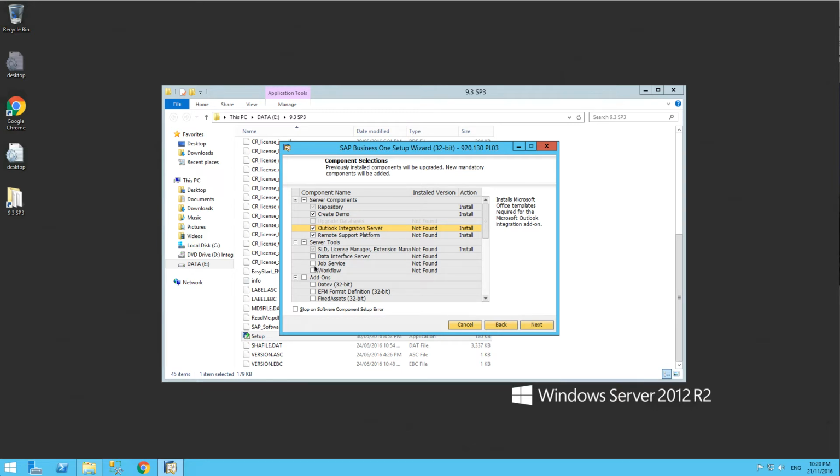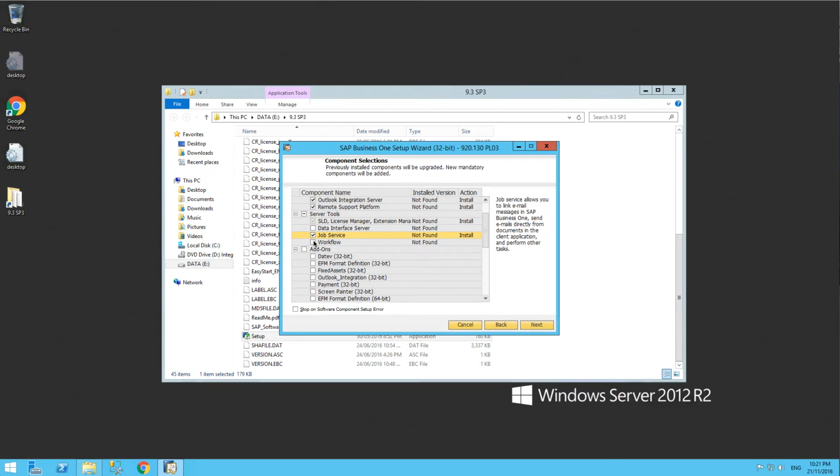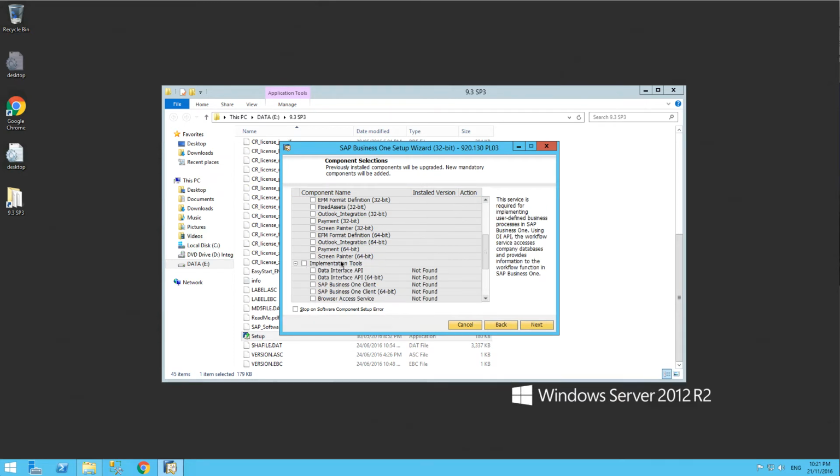Now, there's also some other components in SAP Business One, the DI server. I'm not going to explain what each one of these things are. That's something that you can find out by looking at some of the other videos. What I will say though is that you do want to take advantage of some of these tools, like the job service, like the workflow engine. So that's fundamentally what you need for the server components per se, apart from the integration services.